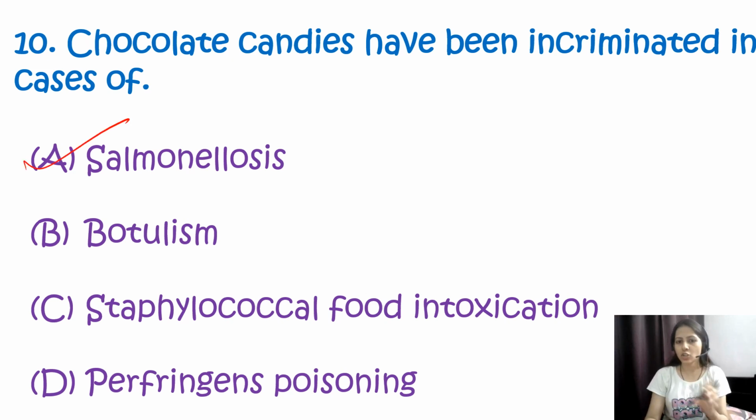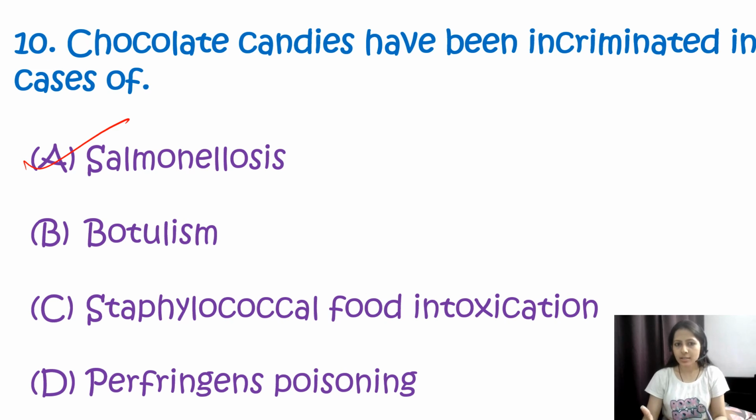Actually, these chocolate candies have been associated with outbreaks of Salmonella species. We know that Salmonella is a type of bacteria that can survive in a low moisture environment, like chocolate. So the manufacturing process of chocolate can sometimes fail to eliminate Salmonella bacteria, which can lead to contamination, as well as subsequent illness when consumed.